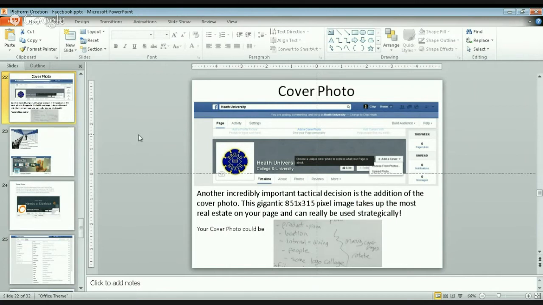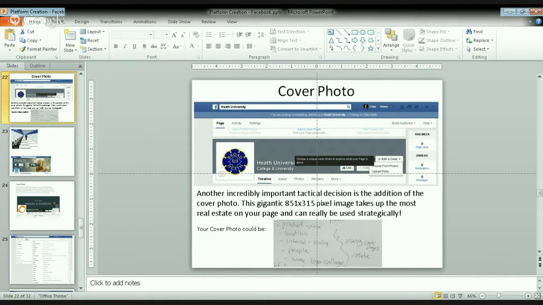When it comes to your profile picture, don't change it, ever. There's no real reason to ever do that. When it comes to your cover photo, you should change it fairly regularly. That change keeps things fresh. It keeps it interesting for when people visit your site. But more importantly, when you change your cover photo, what happens? It sends out a notification. And so that's another way that you can reach out to your consumers or your followers, and they can see that you're doing something and they can be interested in it and get you some more exposure.